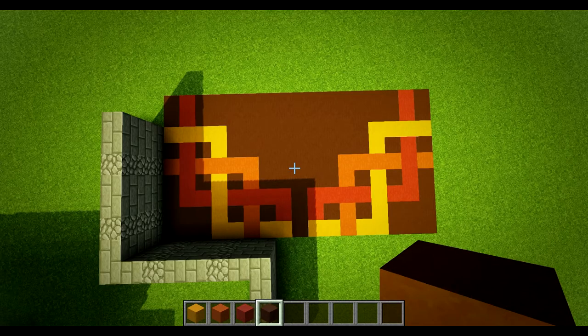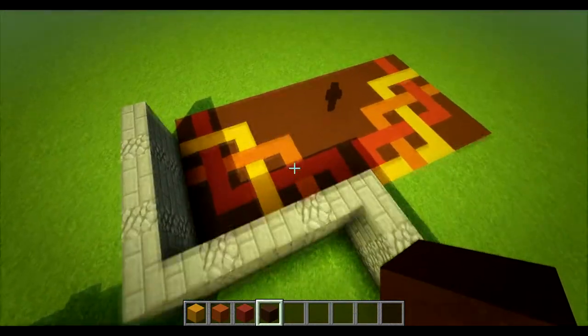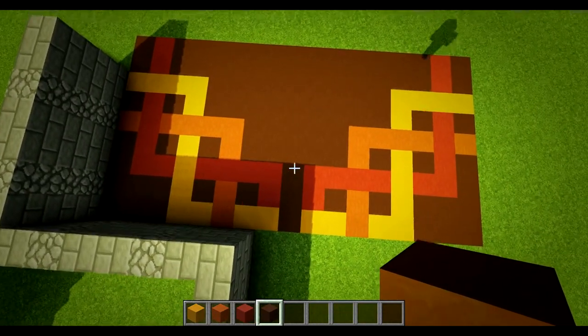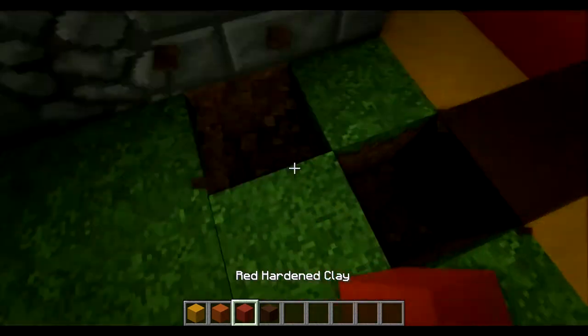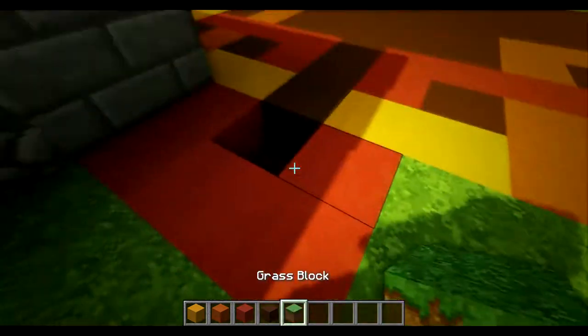Okay, welcome back, guys. So in the last episode, we found the mesa and we decided to work on the floor. And in this episode, it's basically me doing the floor. However, currently I'm in my creative test world, where I basically mess around with designs, and it's looking pretty damn good, if I do say so myself. So probably end it like that.